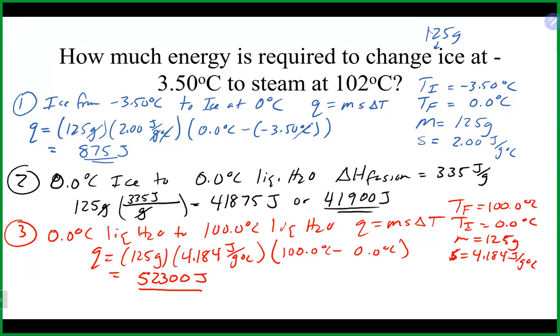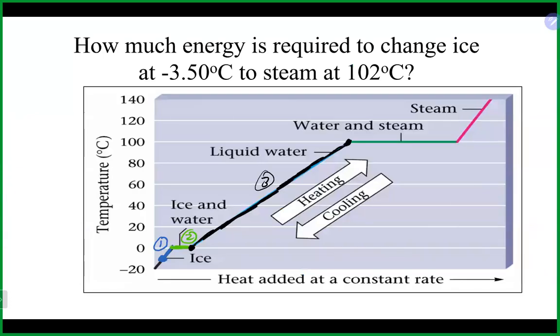So we're almost there. We want to get to 102 degrees. So we're very close to that. If we take a look at our chart as to where we are sitting, at this point we are sitting right about there. So the next thing that has to happen is we're sitting at 100 degrees liquid water. We need to take that liquid water to steam or gas at 100 degrees. So we have to do another phase change because we're sitting at the normal boiling point for water, which is 100 degrees Celsius. So the next thing that will happen is we will do this transition right there.